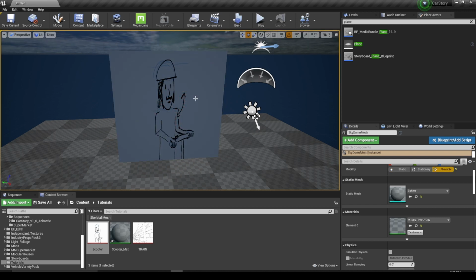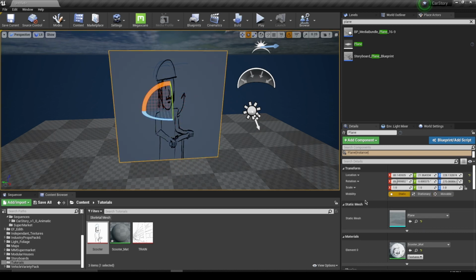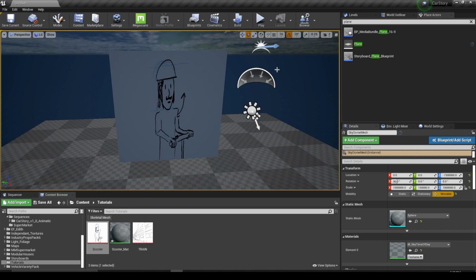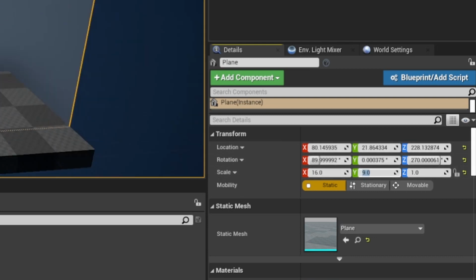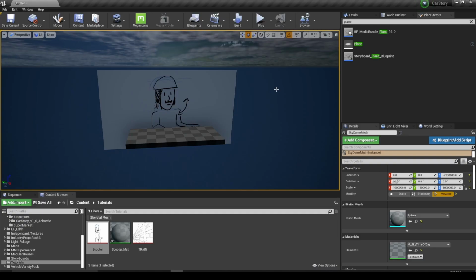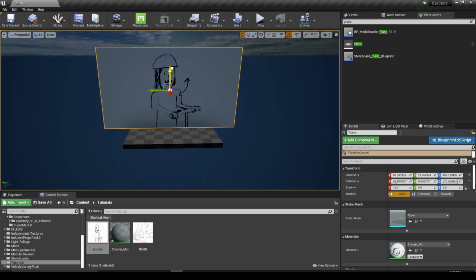Now everything's cool so far, but our aspect ratio is really wrong. So I happen to know that all of my storyboards are standard 1080p HD, which means everything is 16:9. So I'm gonna go ahead and make changes that reflect that in the scale. So on one side, X, I'm gonna write 16, and the other side, Y, I'm gonna write 9. Now when we zoom out, everything looks correct.